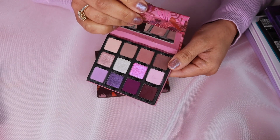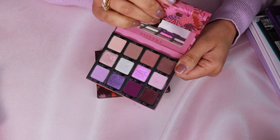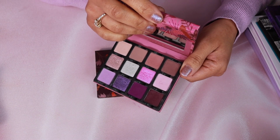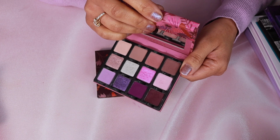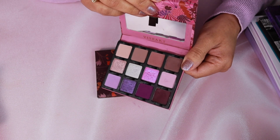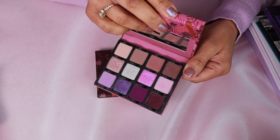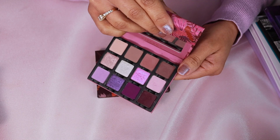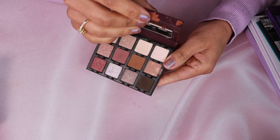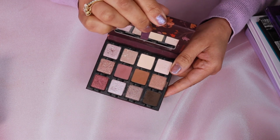Now this is definitely a real true purple palette, and the shades in here are really stunning. The top row, as you can see, is more muted and subtle. It has those transition shades that will anchor your look, and then the bottom third of the palette is really where you get to see the purple character of this palette come out, and it's probably one of my favorite Viseart palettes.